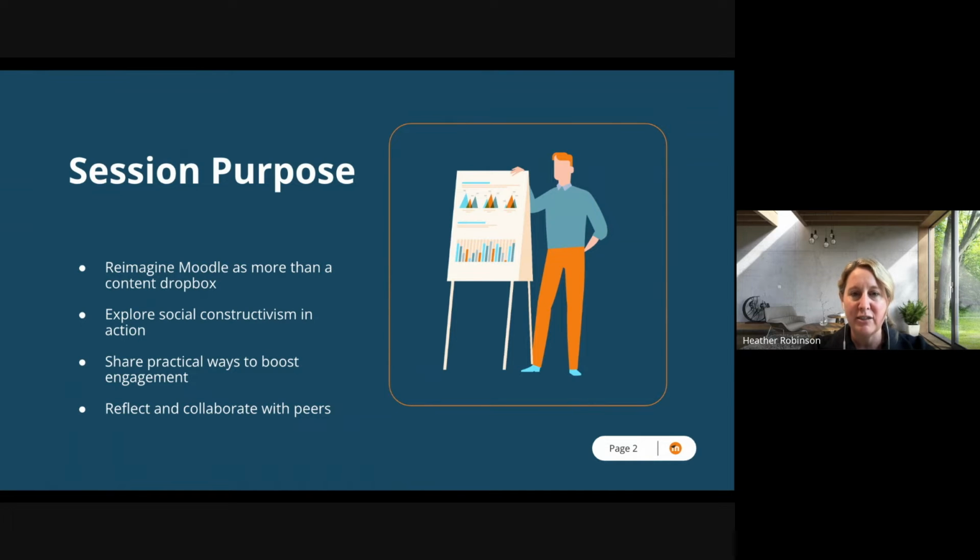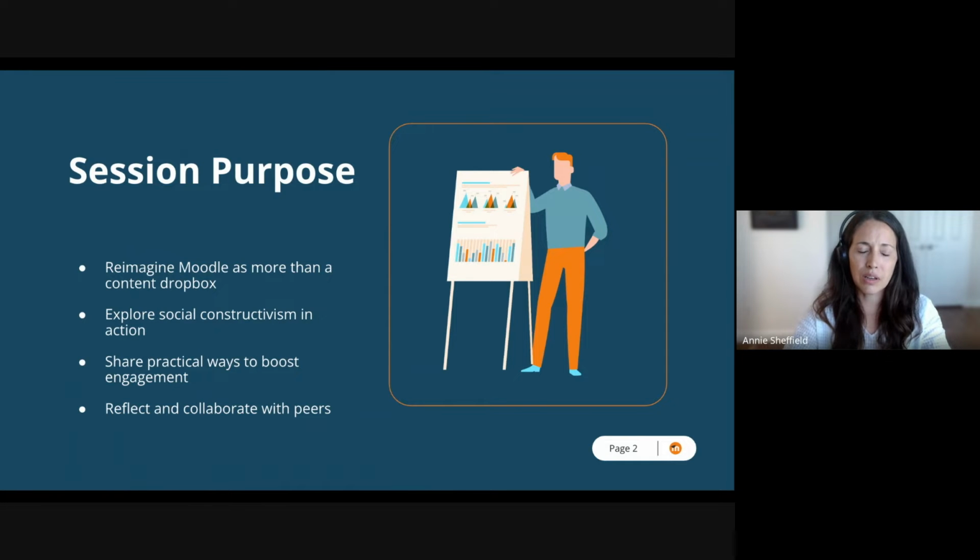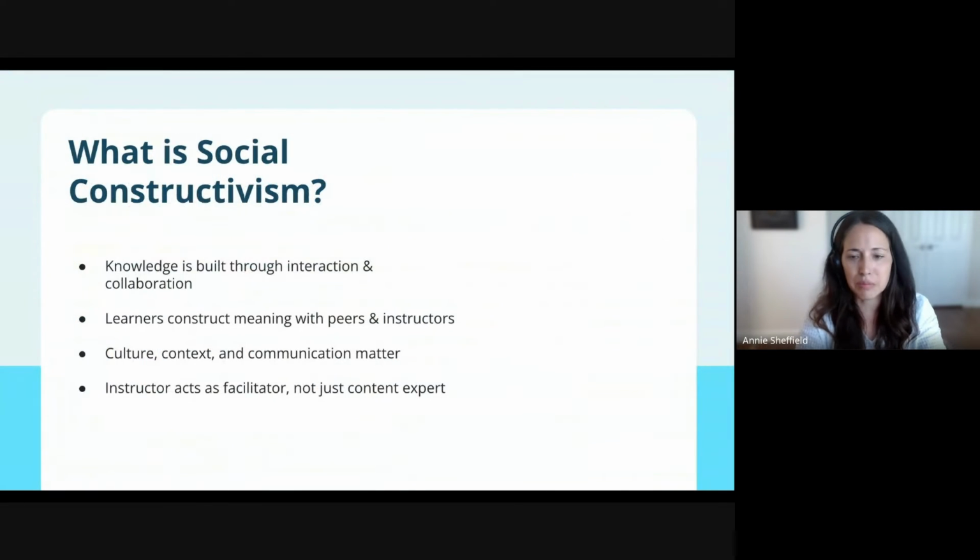So let's go ahead and get started with a quick look at how Moodle's design principles align with core pedagogical values. There's a term that we're going to be using here. It's a bit of a tongue twister, but I want to define it before we get any further. Social constructivism is the term, and it's active knowledge construction through collaboration with others.